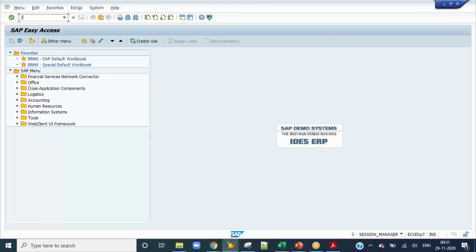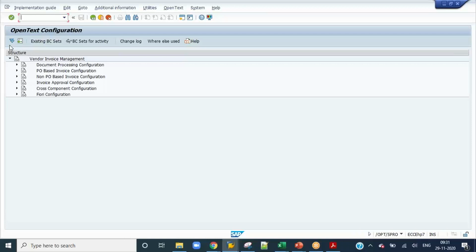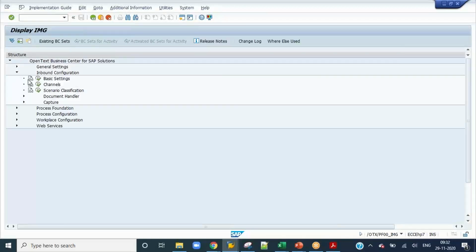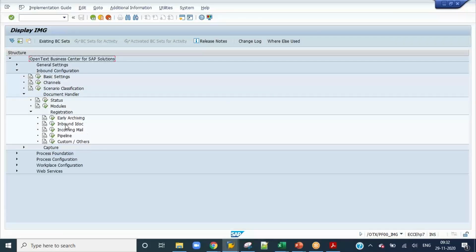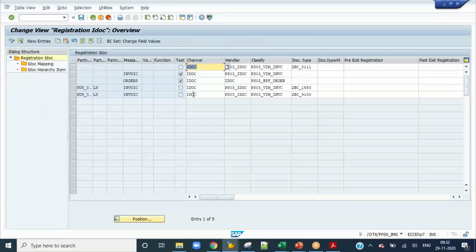So the Ariba channel, all the Ariba invoices are first routed to the PI system. And from there, it will come as an IDOC only. So we are going to do here only the same IDOC channel that we have done for Business Center. If you see here, SPRO IMG, inbound configuration, document handler, registration. So here you can see inbound IDOC completely.